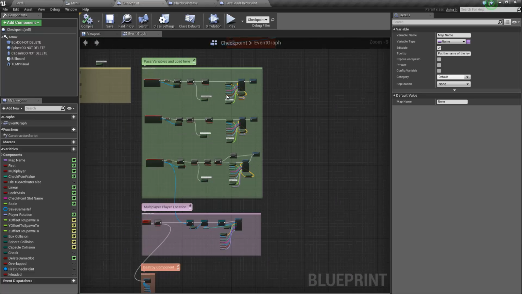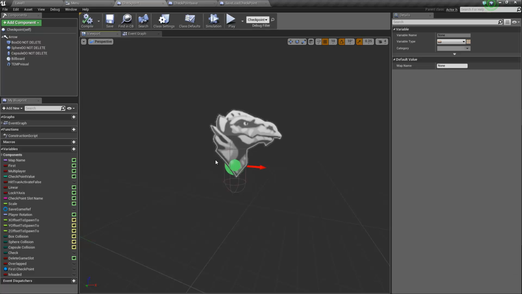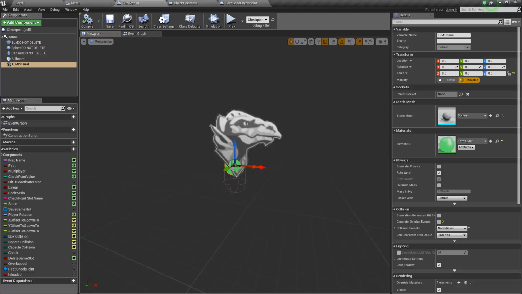Maybe my checkpoint actor looks different. A lot of people are talking about the visuals while I'm here, you know. Oh, there's green circles, and that's the checkpoint actor, you know. And I really want to try to break this misconception. The checkpoint actor is basically just an actor that you can overlap and pass information, right? The function library is where all the stuff is. This checkpoint actor is completely temporary, alright?